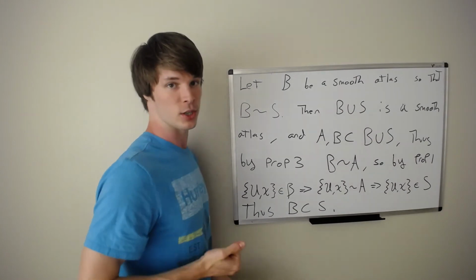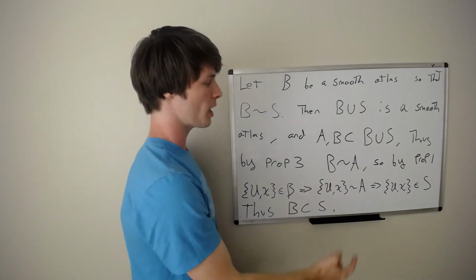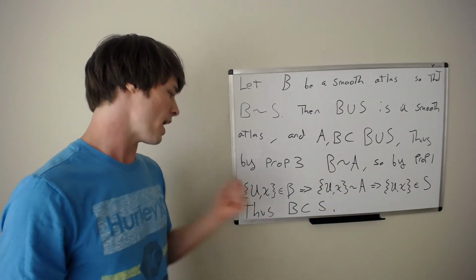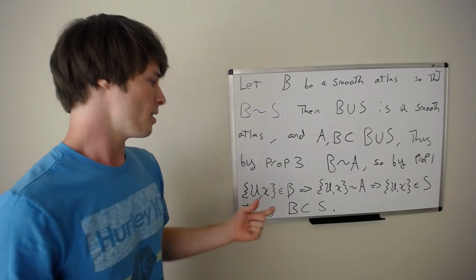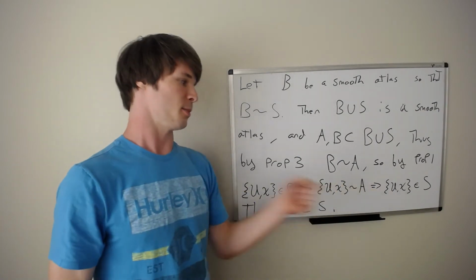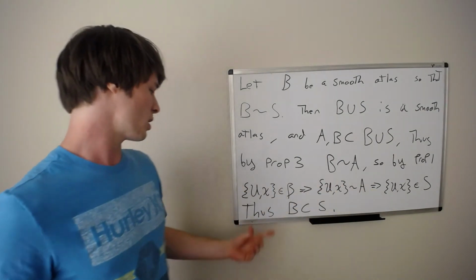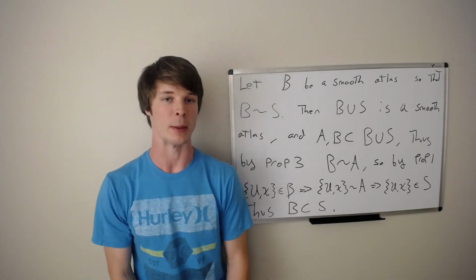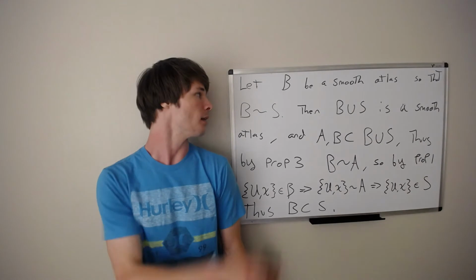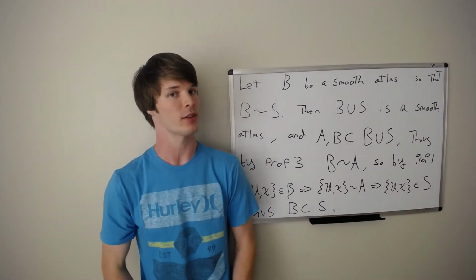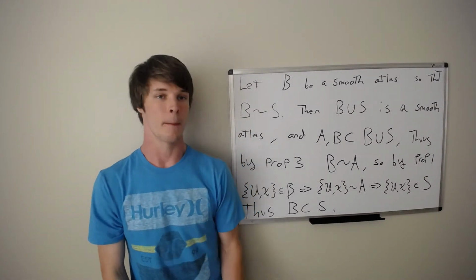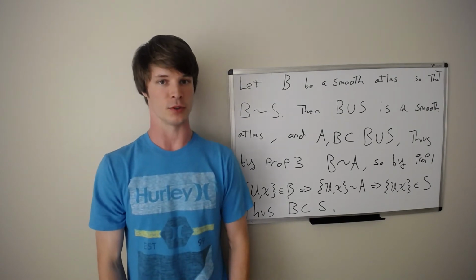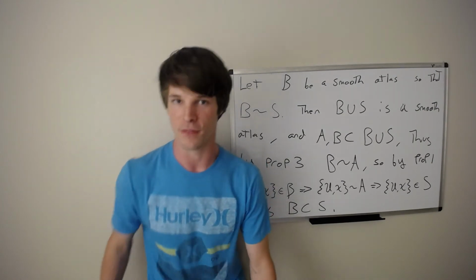And by our definition of S, if you're compatible with A, you must live in S. So, since this was true for any chart contained in B, any chart contained in B must also be contained in S. Then by definition, B is a subset of S, which gives us our smooth structure requirement. Any smooth atlas B which is compatible with S, by this reasoning, must be contained in it. So it is, in fact, a smooth structure, and that leaves us with our final part of the proof.